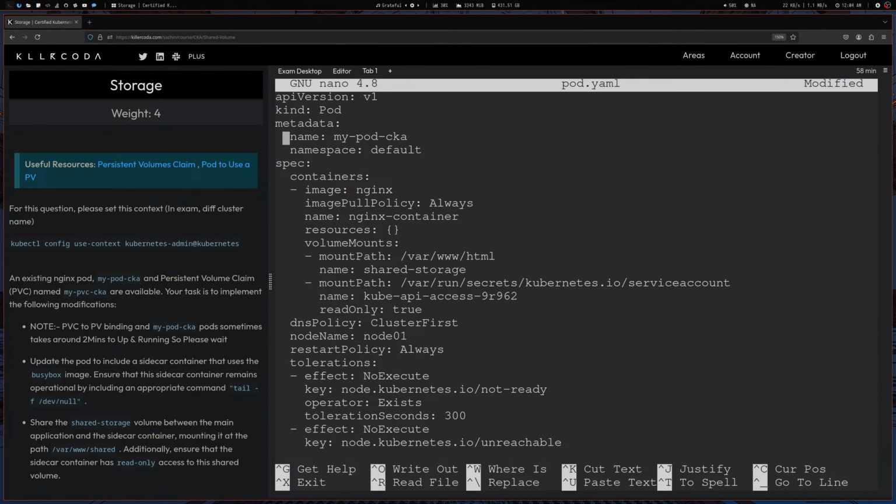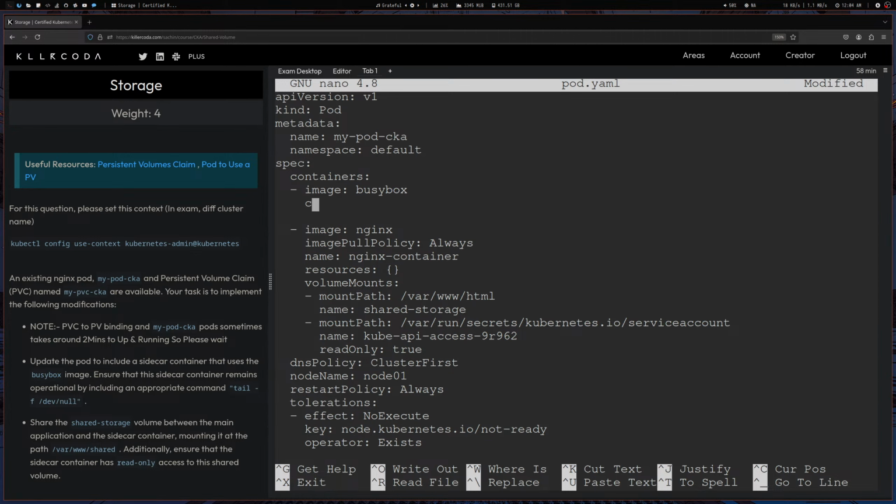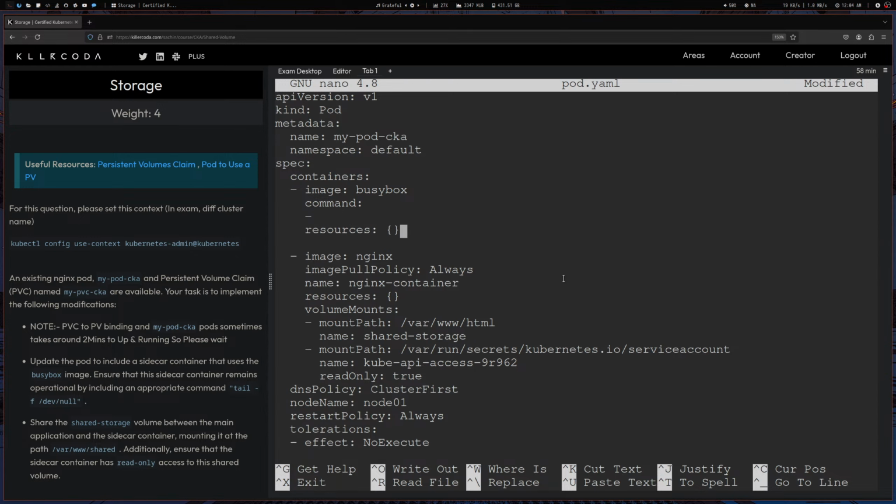Okay, now I want containers. Okay, let's create a container above this. Image busybox as they asked us, and we have a command to give. Command tail. We give the whole command.